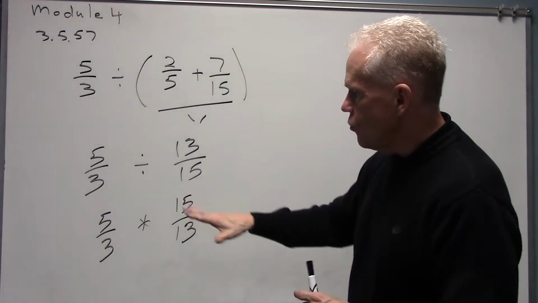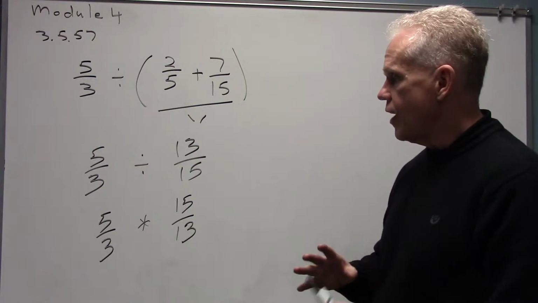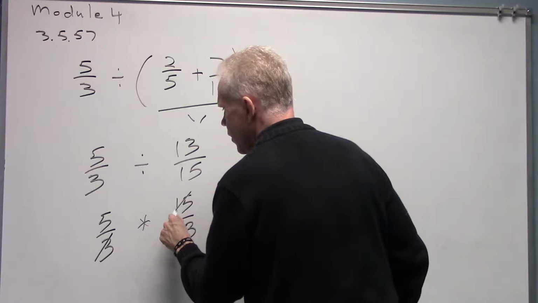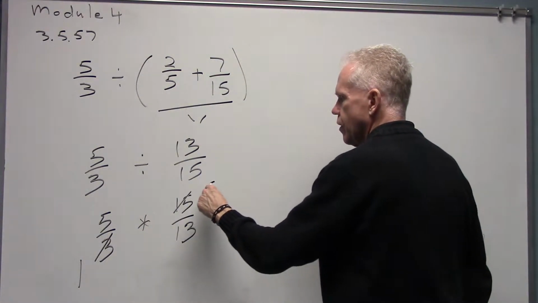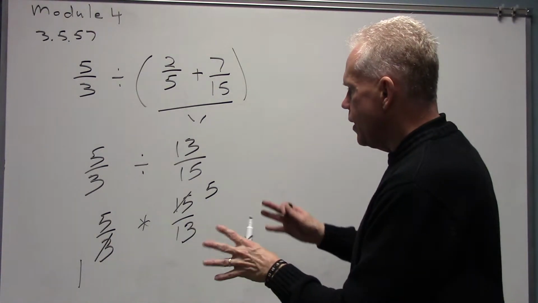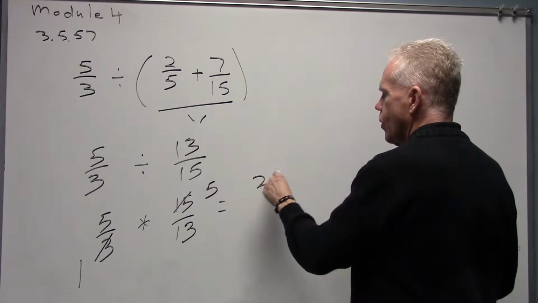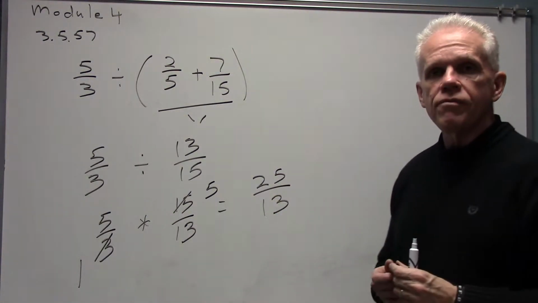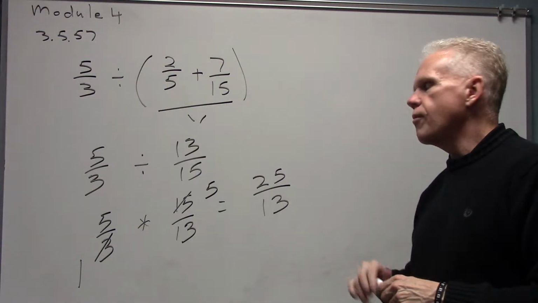All right, now as a traditional multiplication problem, we're looking for simplifying the problem by cross-canceling. We do know that we can cross-cancel that 3 with that 15. Okay? So 3 goes into 3 one time, 3 goes into 15 5 times. Now, I don't see anything else in this problem that we can cancel out. So let's go ahead and multiply now. 5 times 5 is 25. 1 times 13 is 13. And so we have 25/13 as an answer.